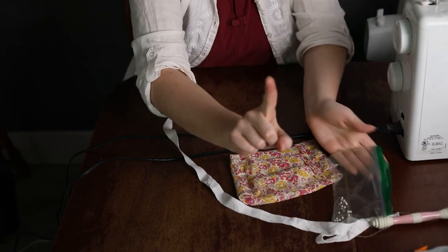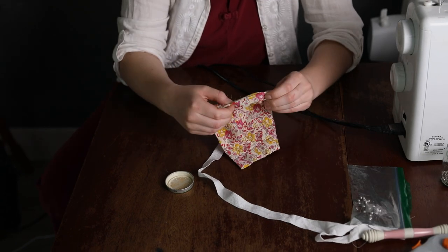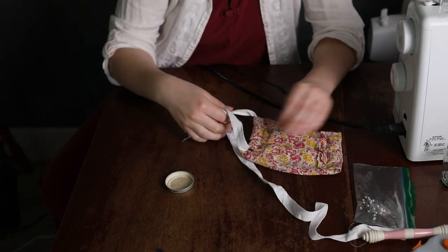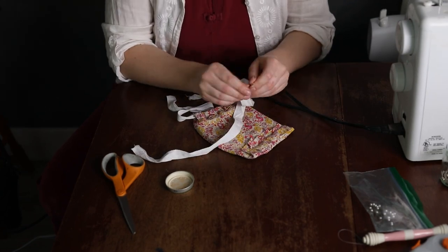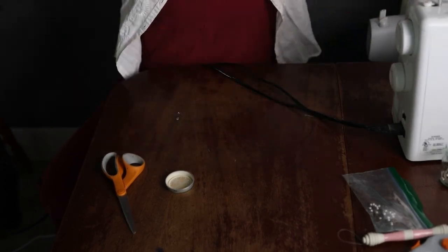There's going to be an ugly seam and rough edge in the back, and I'm not going to do anything to cover that up. Now that we've got a ribbon pocket on both sides and everything's looking good, all there is left to do is run the ribbon through. The best way I figured to do this was to pin a safety pin to one end and use that as something rigid to hold onto, instead of trying to push fabric through fabric — which does not work very well. I then roughly eyeballed the halfway point in the ribbon and cut it to have a strap for each side. Admittedly I should have done this before running it through, but now you don't have to make my mistake.